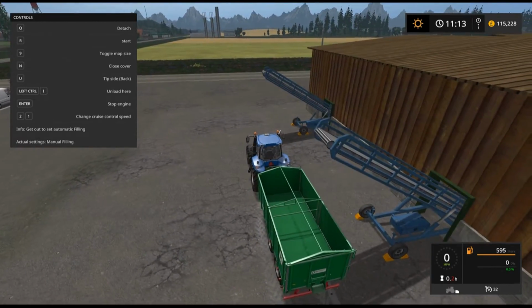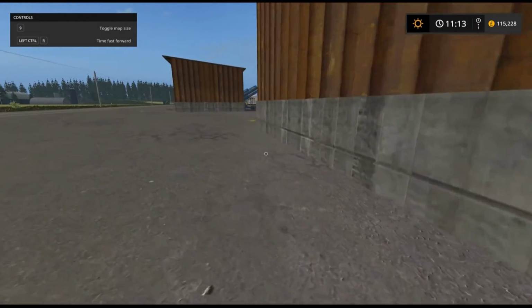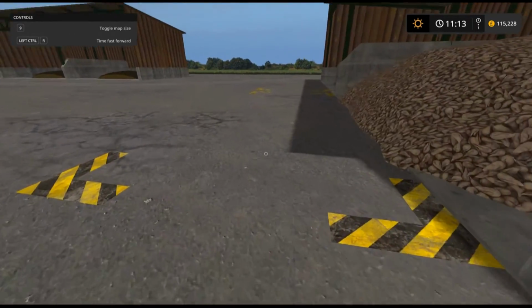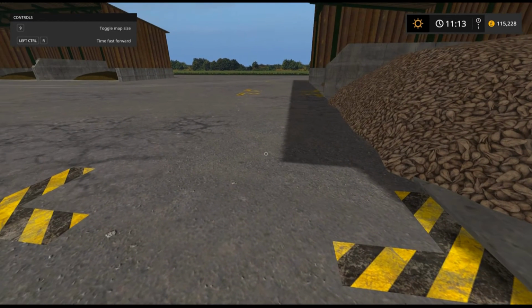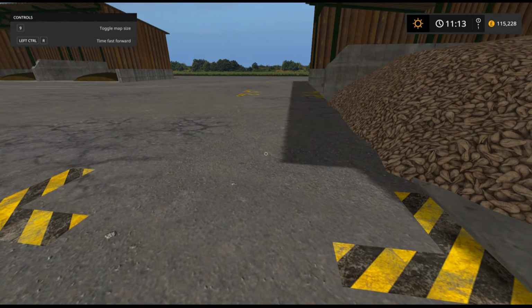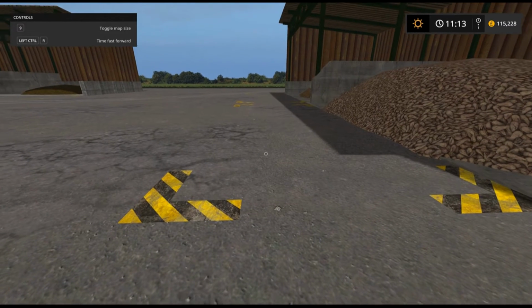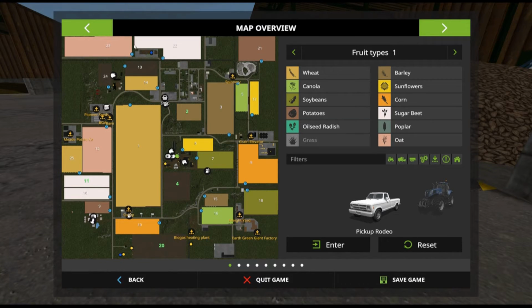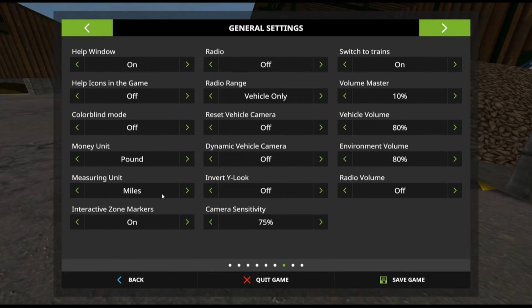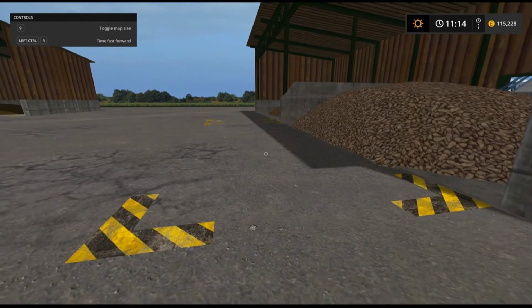I'm not too bothered. The actual markers, these markers, they're okay, but on some maps I've seen so many of them, they're on every single gate that you go through, they're everywhere, all over the map, and in a lot of cases you can't actually turn them off if they've not been set up properly. You can't deactivate them. So normally, if they've been set up properly, you can go into here, interactive zone markers, and turn them off. If they haven't been set up properly, you can't.